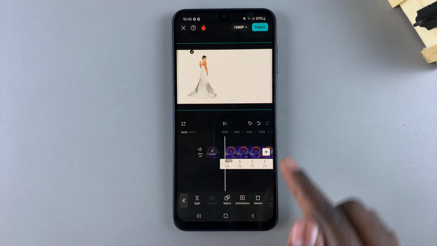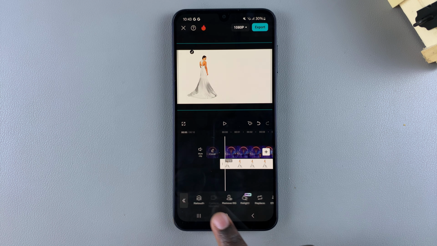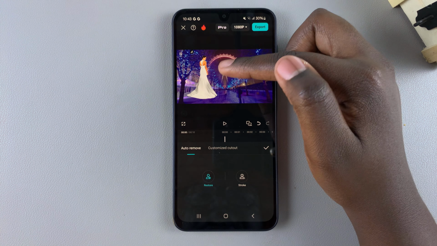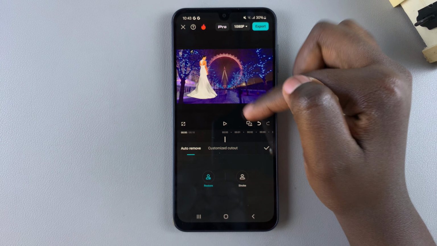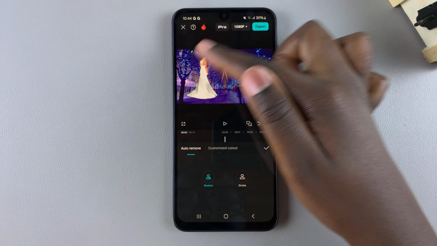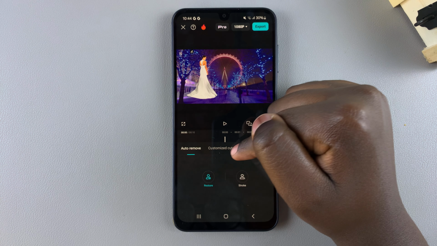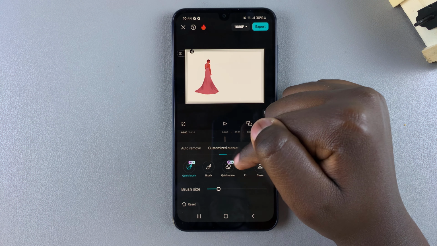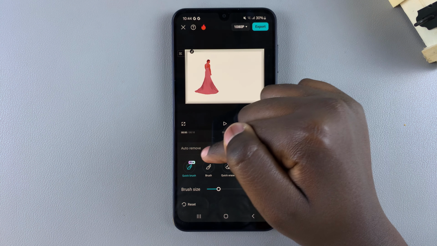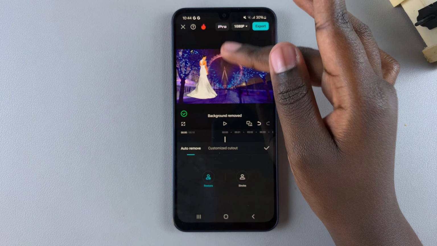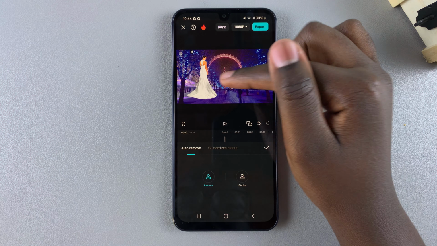layer that you've just added, and you want to swipe through the different options until you find Remove Background. Tap on it, select Auto Removal, and you can see it's already removed the background from that previous image or video. So now you can see the image like that, and you can just move it around. Alternatively, you can always choose to use a customized cutout, and you can choose what exactly you want to remove. However, I think it's better to stick with Auto Remove as it does the best job on CapCut.